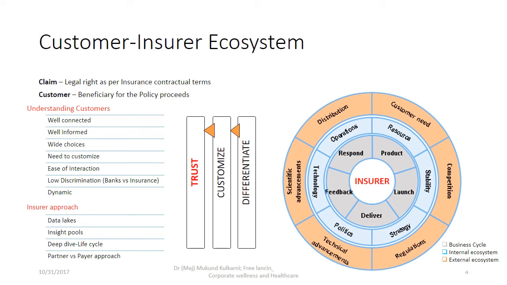What this means is, though contractually, from a legal perspective, the insurance company is liable to pay claims which are agreed with the customer at the time of buying the policy, it still means that it is a much better situation for both the parties if they move ahead of those legal terms and start engaging at a much more holistic level at every stage of the customer's journey, which would help control costs as well as control the event, which is definitely going to be a win-win situation, because here we're talking about covering or financing those adverse events and not really happy events.